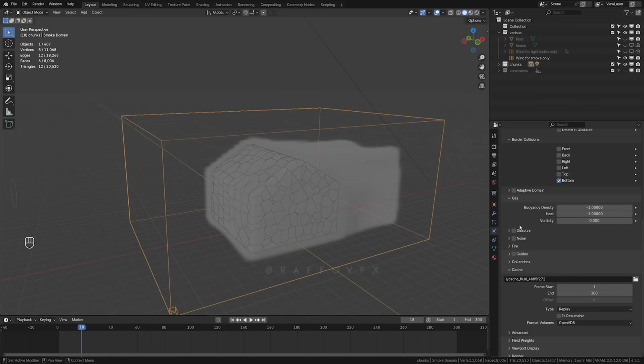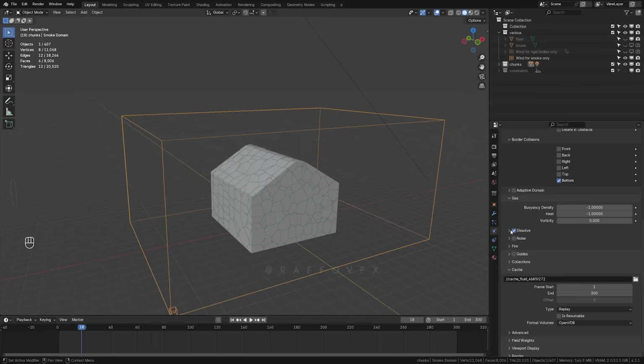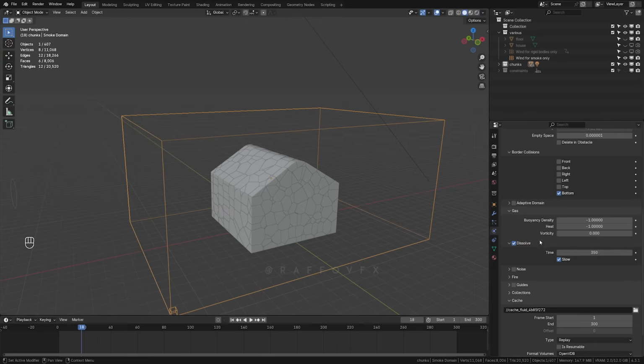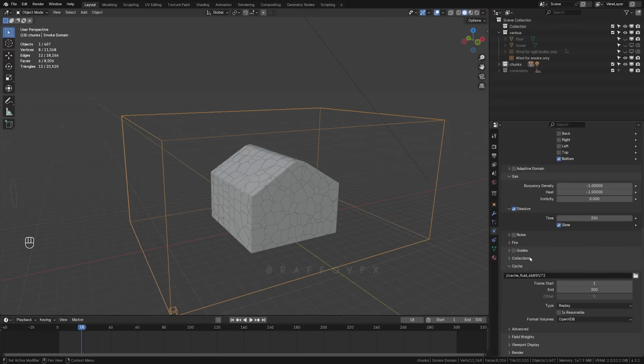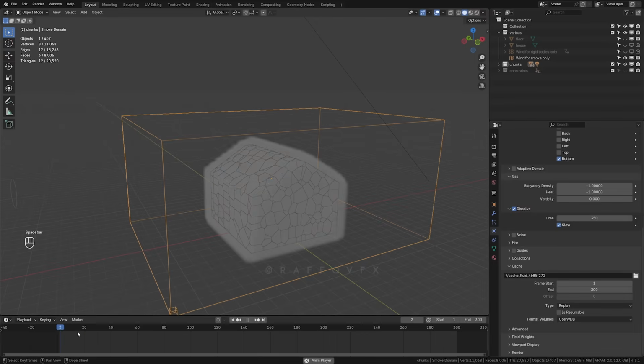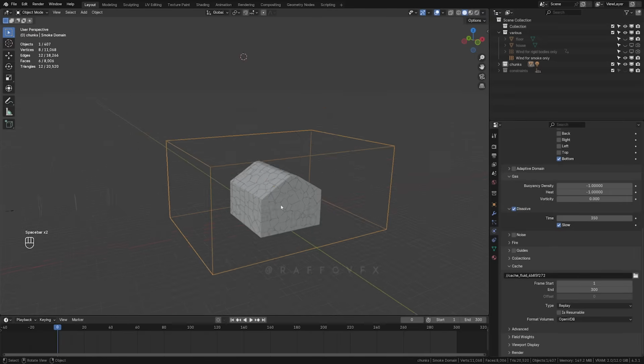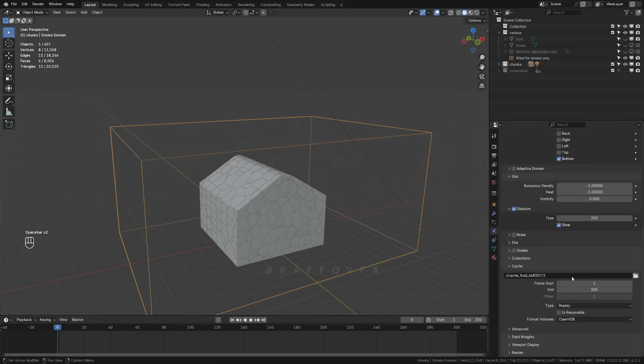I'm also going to change the dissolve time. So activate dissolve and increase the dissolve time to something very high, like 350, so that the smoke is not going to disappear immediately. And this is more realistic. The last thing to say about the domain is about the cache. For now we need to make some adjustments, play the animation many times, make other adjustments. So we need to constantly see these feedbacks updating the simulation, and that's why the cache is set on replay.